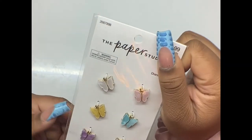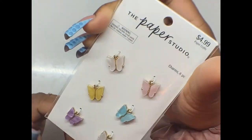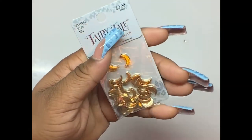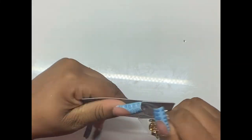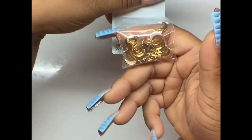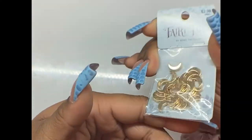So what I did was I just used some nail glue to glue it back in so it won't come off. But what I would suggest is to put the nail glue on first and then nip it, because when I did this, it was hella messy. I got glue stuck all over my skin and the glitter was coming off and it was just real messy. It was going everywhere, child. Ain't nobody got time for that. So what I would suggest doing is placing the glue on the back before nipping it, so it won't go anywhere.